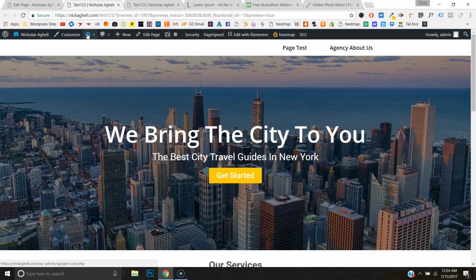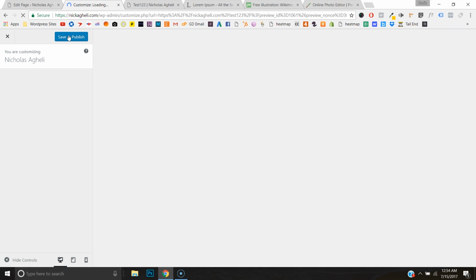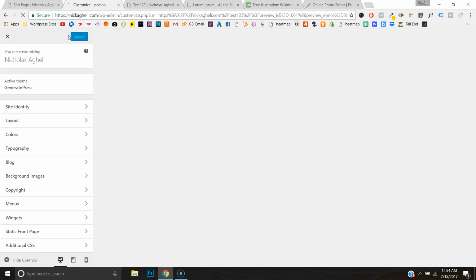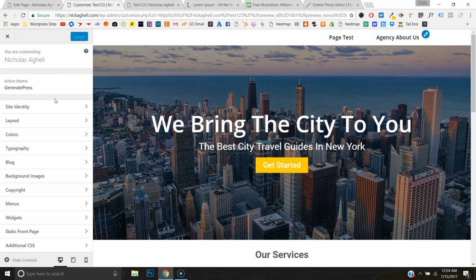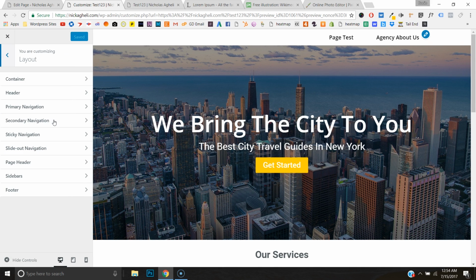You can see this bar at the top. Go ahead and click Customize. And now we're going to go to Layout, Primary Navigation.